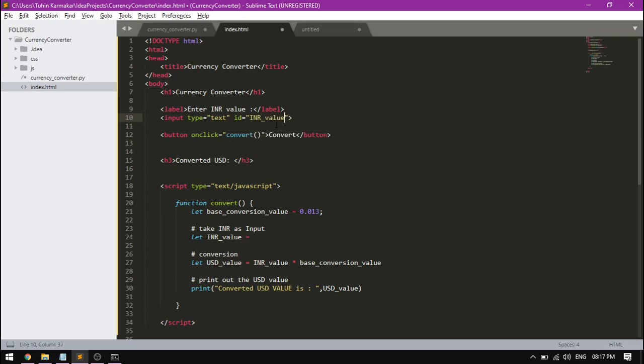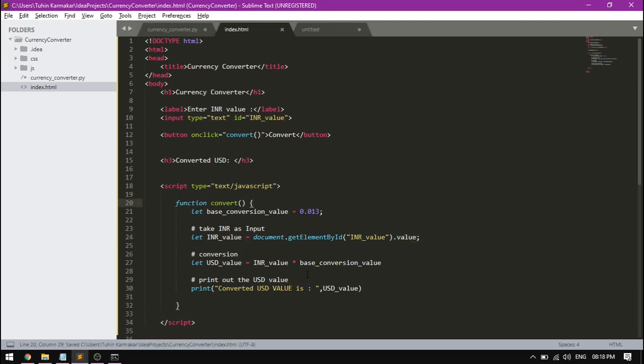Great. So now this input has an ID value, and we say, hey, document, give me the element whose ID is this INR value. That is this input field. Makes sense? And don't just give me this entire input field, just give me the value of it.